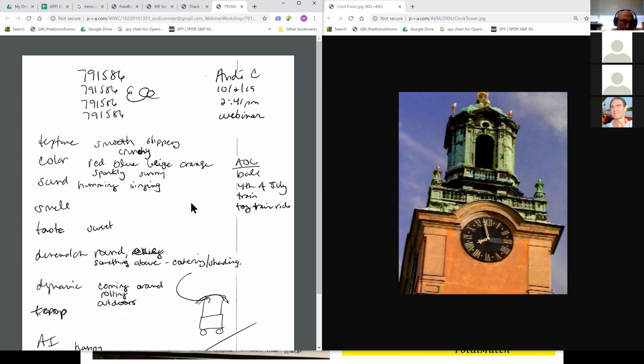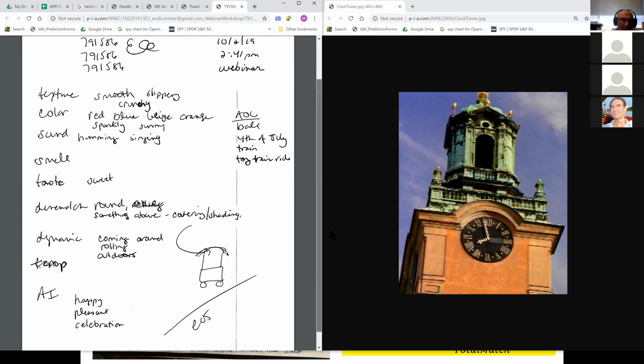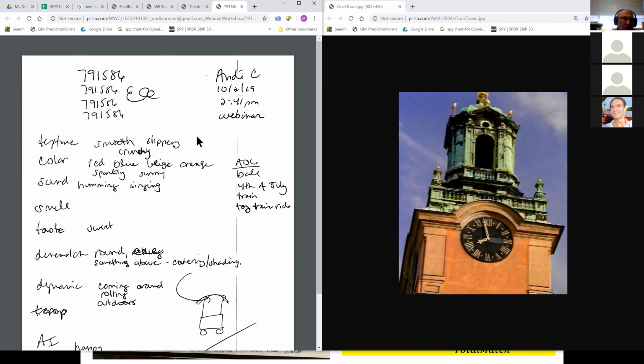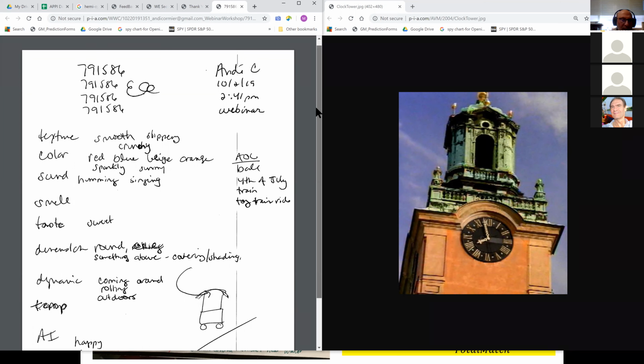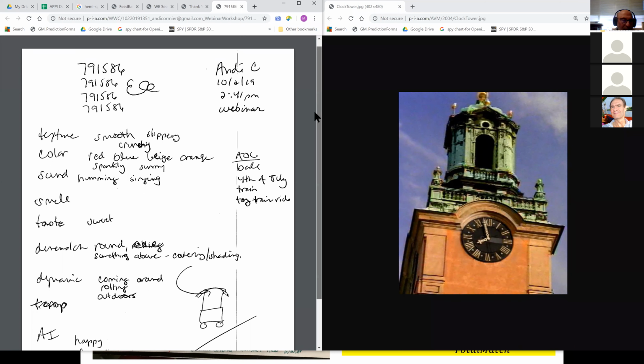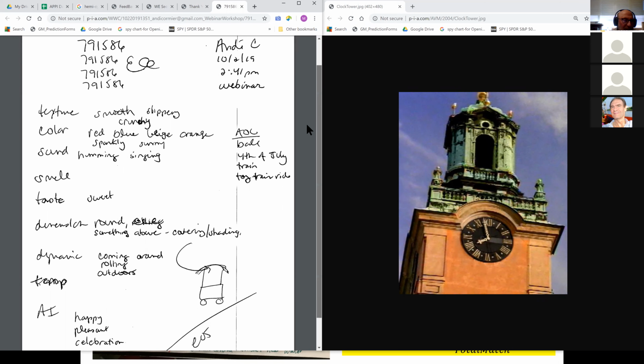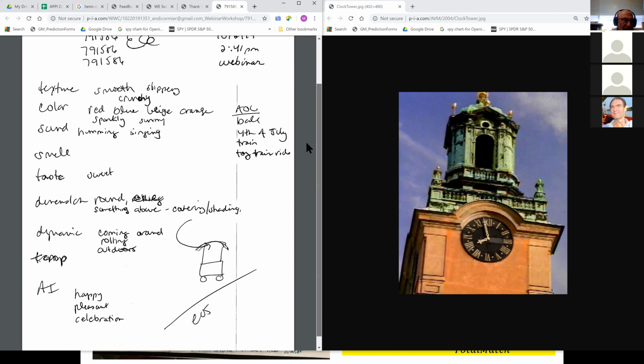Right. Okay, so tell us some of the things that caused you to give this a 5. So I used McMonagall's method, so I get one good thing, man-made. The blue, the beige, the orange, and the sunny were the colors that I picked up. I thought it looked like it was kind of smooth. Yeah, I'd say that's smooth over there.